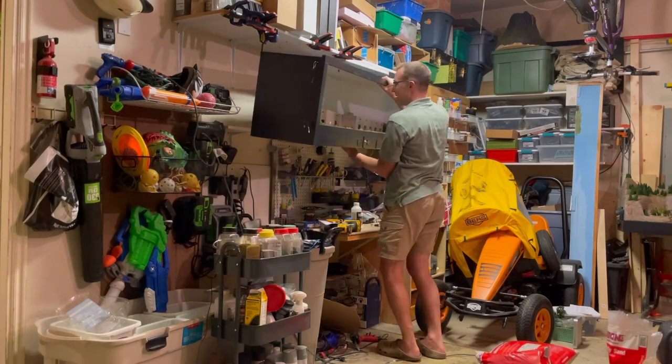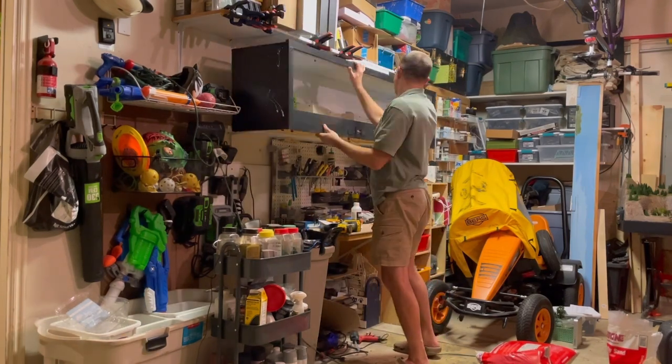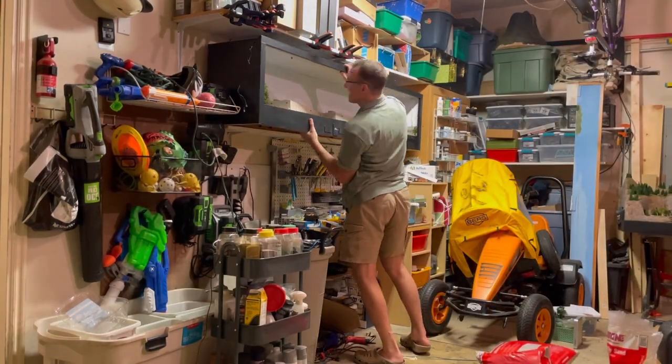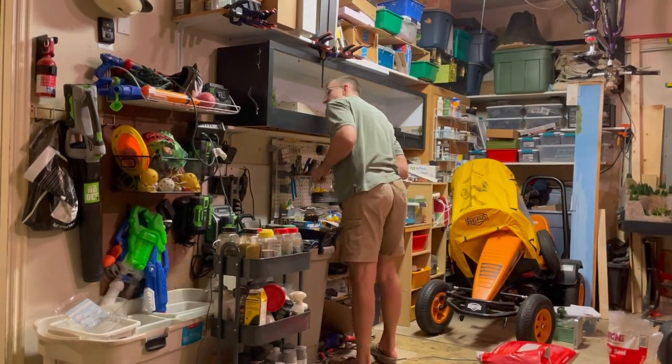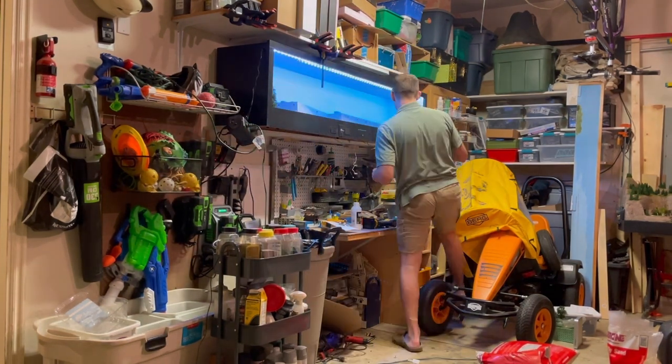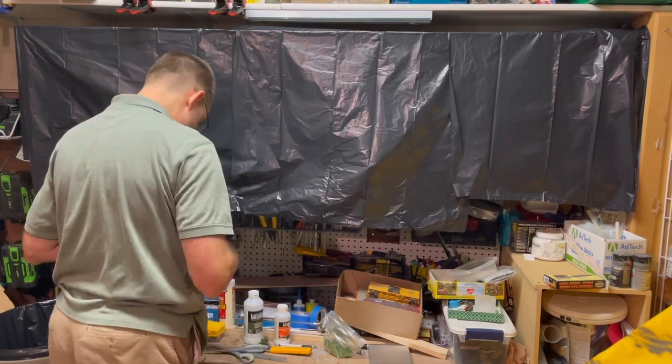With the layout basically done, I test fit it on the shelf above my work desk. I did have to take it back down though to remove a few screws that were in the way and then put it back up on the shelf. I temporarily held it in place with a clamp and then came back and added a few screws to keep it from falling off the shelf.